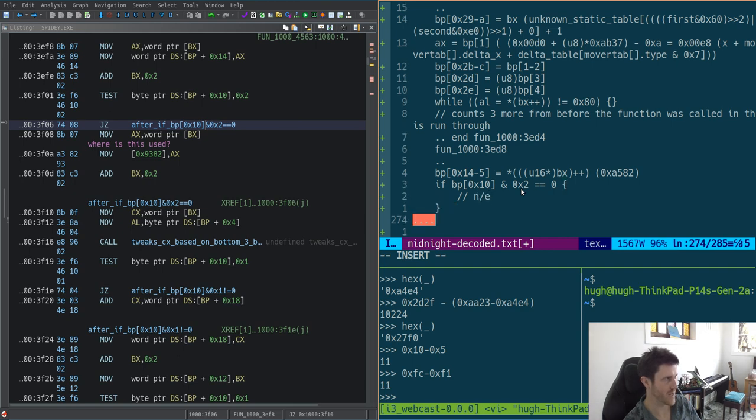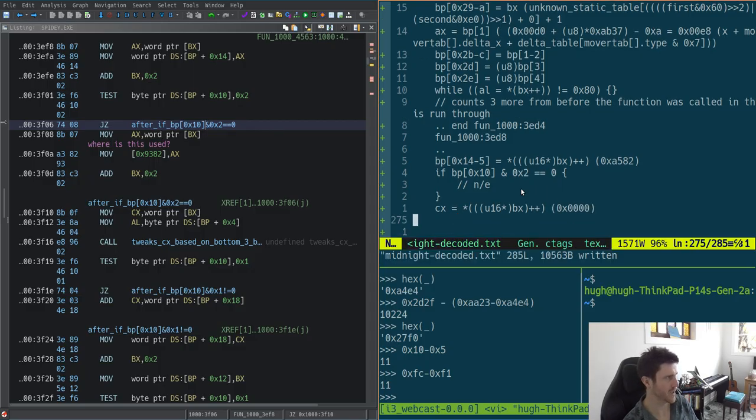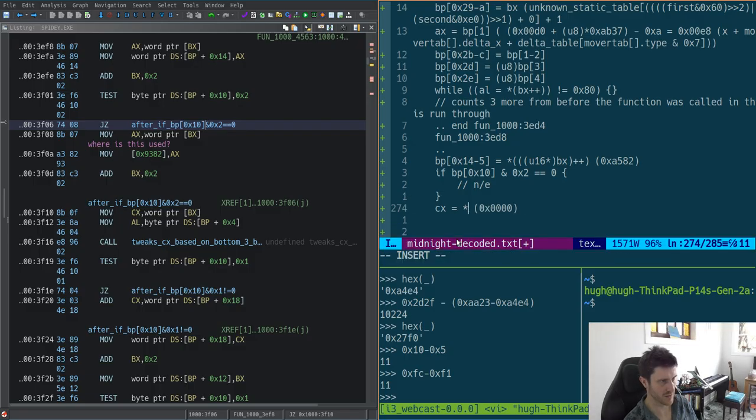So we down here, so we get CX equals that next address anyway, and it was just zeros, 4 zeros, and we do a plus plus. Do we do a plus plus? We don't do a plus plus actually, so this can just be star BX, and that is just 0 0.